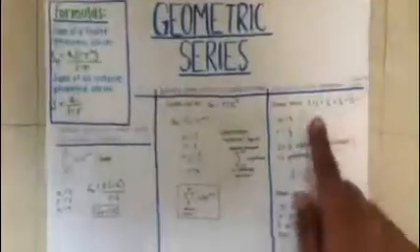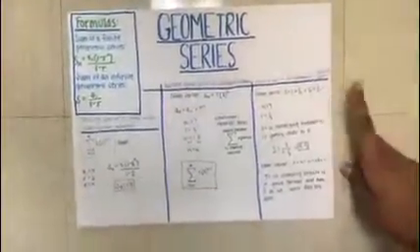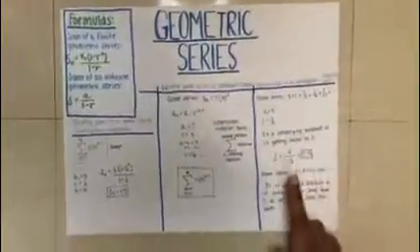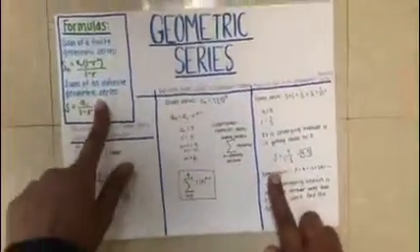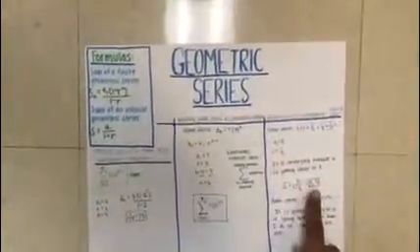So finding out if an infinite geometric series is converging or diverging, and if it's converging, we have to find the sum. So this is a given series, an infinite geometric series, and a1 is 3, and we can see r equals 1/3 because it's being multiplied by 1/3 every time. And since this is getting closer to 0 as the series goes on, it is converging, and so we can find the sum. So we use the sum of an infinite geometric series formula. We plug the numbers in that we found right here, and we get that the sum is 4.5.